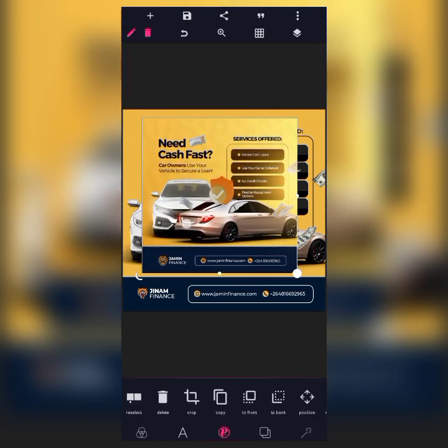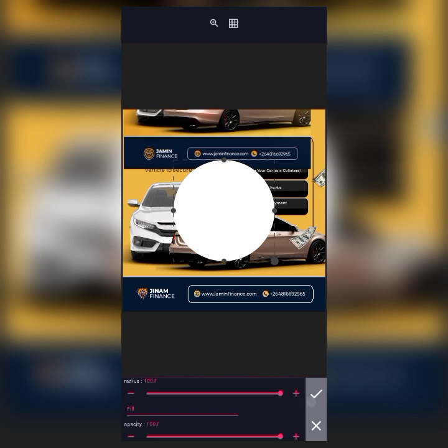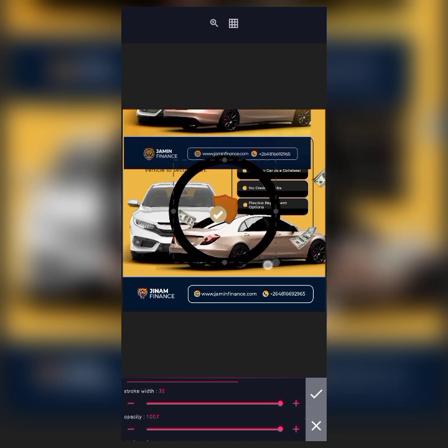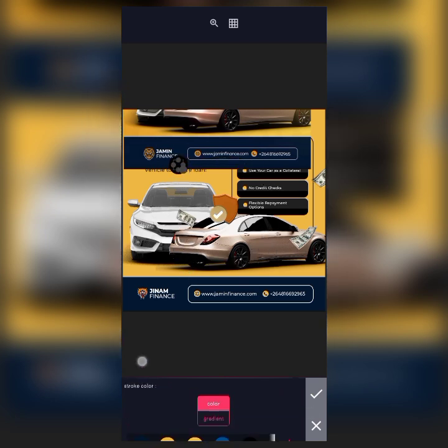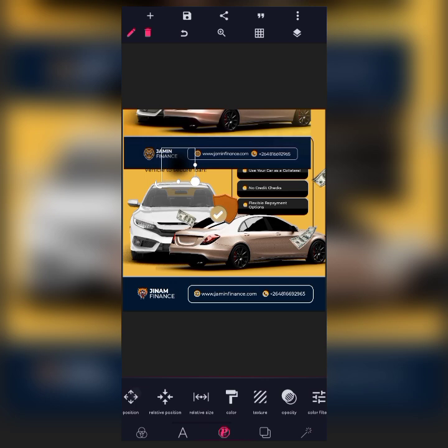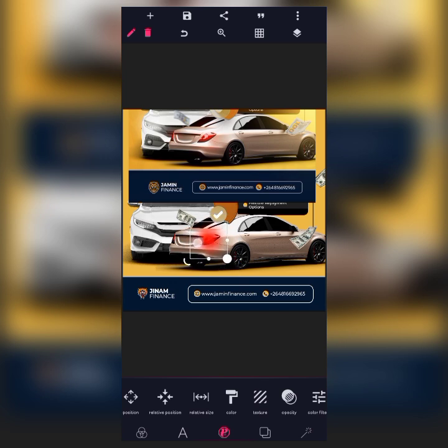Then if you look at this, you will see something like red, which is not available on the car. So to create that, just move to shape. With this, change the radius to circle. With this, the opacity, increase the stroke width to 32, close the shape, then increase the blur radius to its maximum level. And then change the color to red. So just like this, we'll place this here, just as it is available on the design.